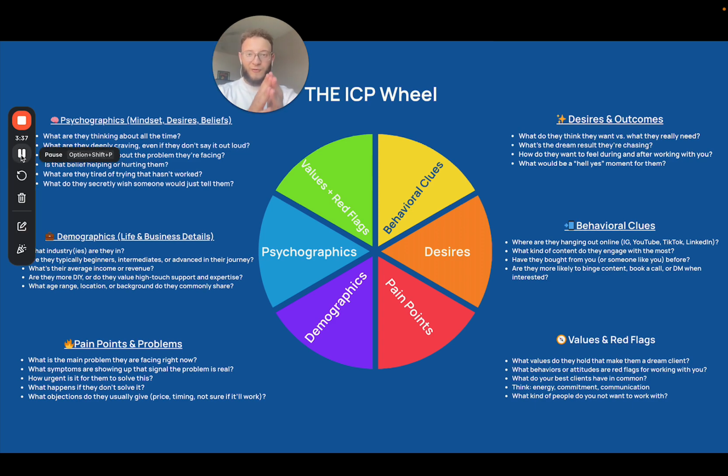What's really important while you're going through these things is that you conceptualize based off of the experience you've had with these people, but then you also input actual data. So if you have, for example, sales call transcripts, conversations with clients, group recordings, or one-on-one recordings, you want to take as much of that information and feed it through this ICP Wheel because it's going to give you hard evidence.